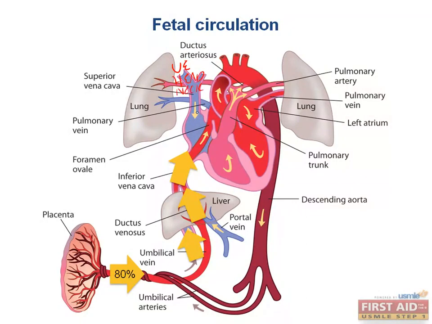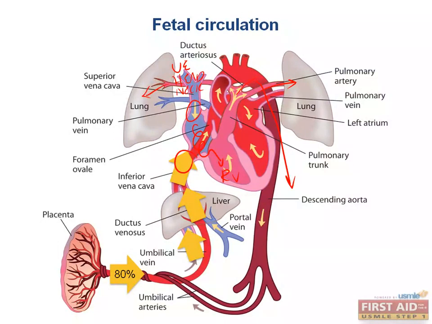So there's some mixing of very low saturation blood from the superior vena cava with the inferior vena cava that is supplying the oxygenated blood. Some of the blood will mix and then it will enter the right ventricle. The right ventricle will pump into the pulmonary trunk and there will be flow, some into the lungs, in very minuscule amounts, but the lungs are still developing tissue. They need some blood flow and nutrition. The rest will directly enter into the ductus arteriosus and continue down into the systemic circulation via the descending aortic arch.